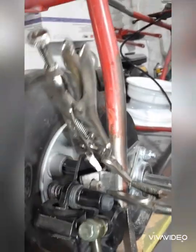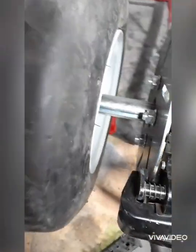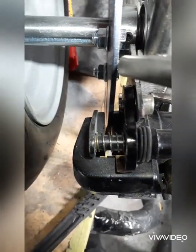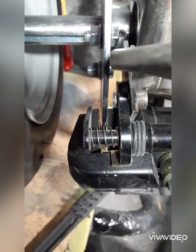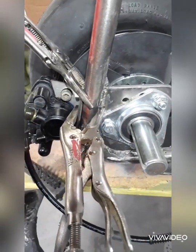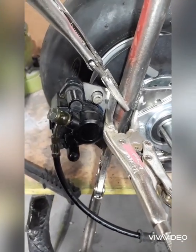That's why I stretched it. If you check out my other videos, I ended up stretching and widening the frame on this one — I widened it by almost three inches, just so I could use a wider tire. Just mocking up takes most of the time. It took me all day to get this bracket fabbed up and get it on there, but I think I got it where I want it. So I think this will work out.